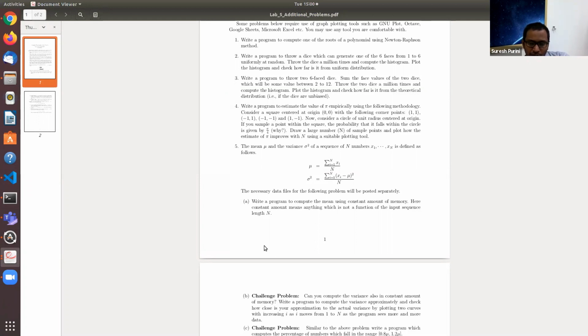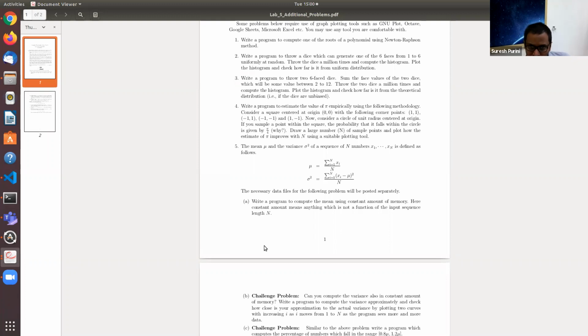But the challenge problem is, can you compute the variance also? Write a program to compute the mean using constant amount of memory. Here, constant amount means anything which is not a function of the input sequence length.